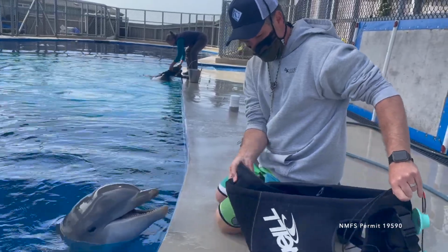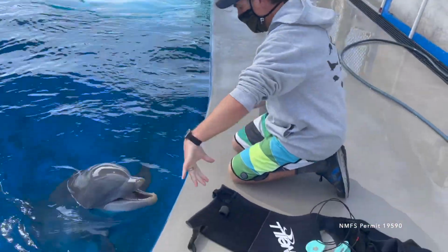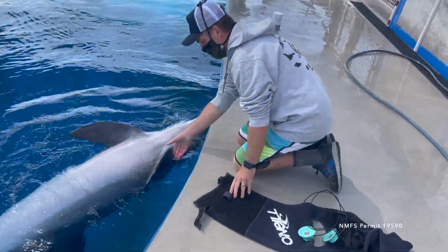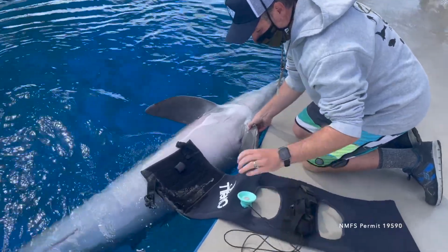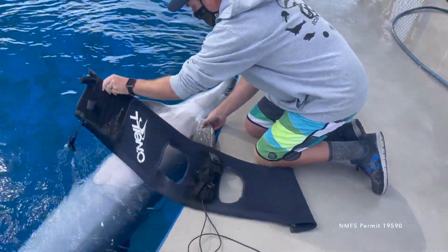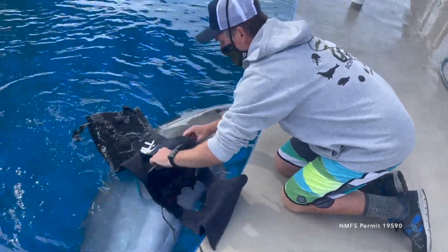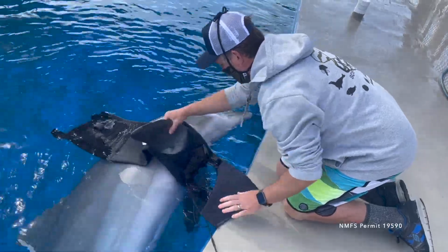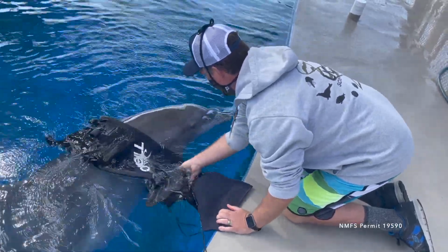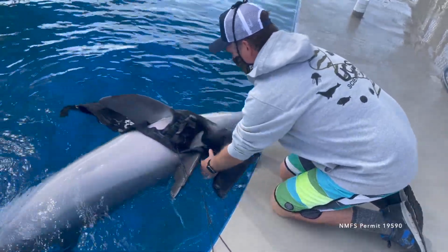Working with our resident animals, we were able to develop an underwater heart rate monitor that we could place on narwhals or even other animals with suction cups and then measure their heart rate when they were swimming and diving in the ocean, and maybe even when they heard some of these new man-made sounds. Our animals allowed us to place the heart rate monitor on them while they were doing various behaviors to test if the unit would work. And as you can see here, they also voluntarily wore a wetsuit vest to help hold all of the equipment in place during the test.